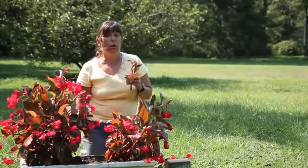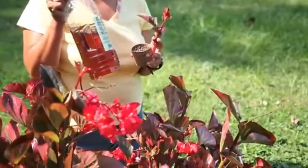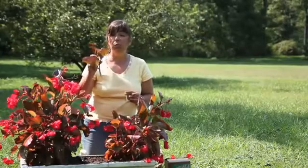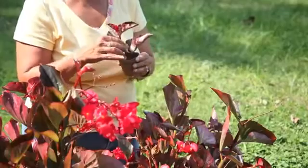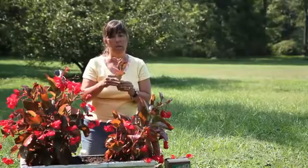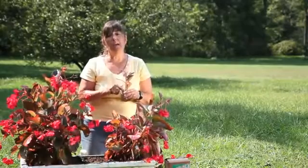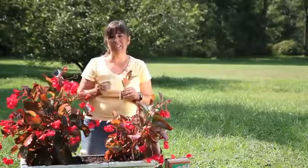You can use a commercial rooting hormone, or you can use honey. Either one of those, what you will need to do is moisten the tip, dip it in the rooting hormone or honey, and then simply place it in your pot, pushing it down until the cutting is secure. And make sure that you water thoroughly and don't allow the soil to dry. If the soil dries, you're running a chance of your cutting dying.